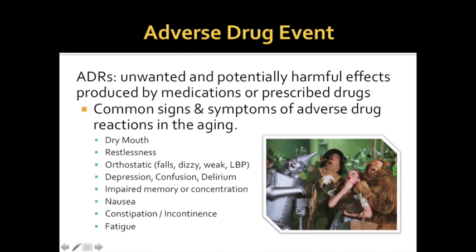ADRs are classified in 1 to 4 ways, and you will need to know the differences between them. It's classified as mild if no antidote or no therapy is needed. It is classified as moderate if a change in drug therapy is required. The patient may also require prolonged hospitalization or require special treatment. It's quite a step up from mild to moderate. With severe, it is potentially life-threatening, and the patient will require specific treatment of the adverse reaction.